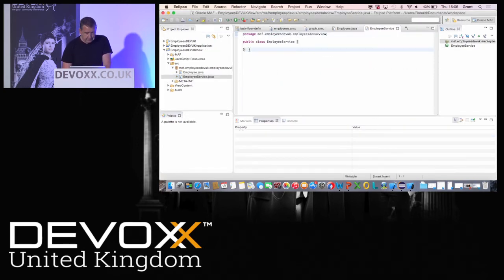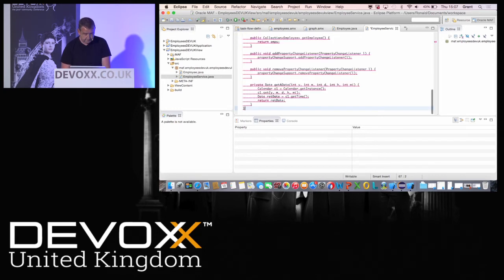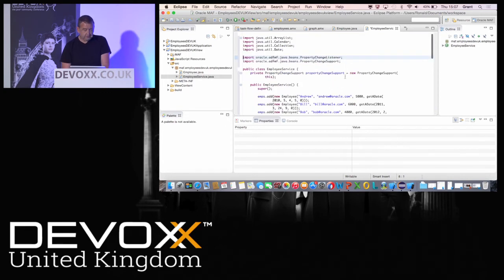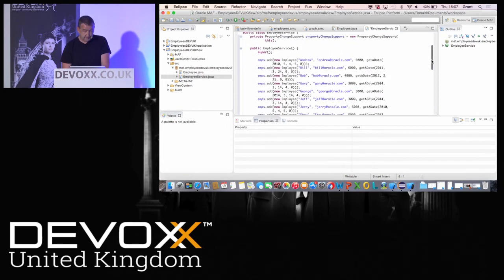And in here, again, if I just do this, all I've created is my service facade where I actually populate a bunch of employee objects. Okay. So nothing too earth-shattering yet.